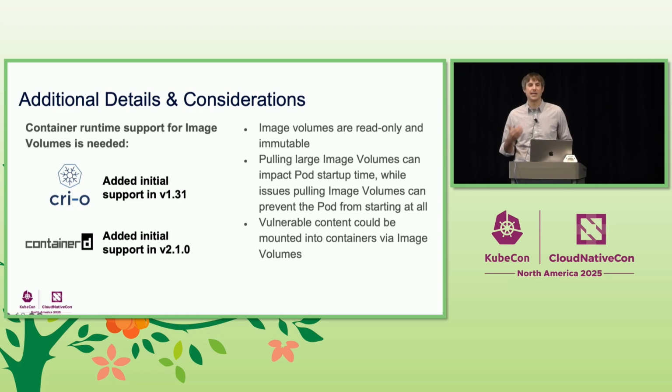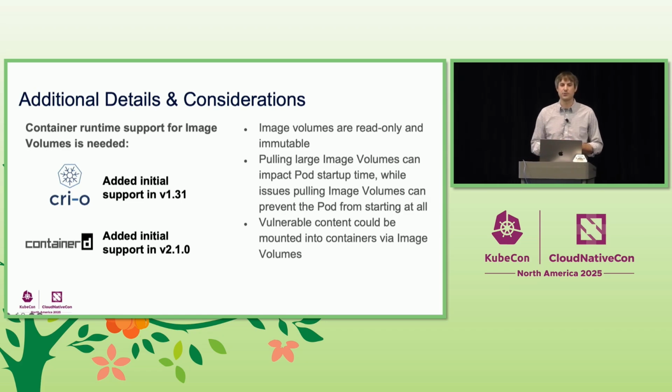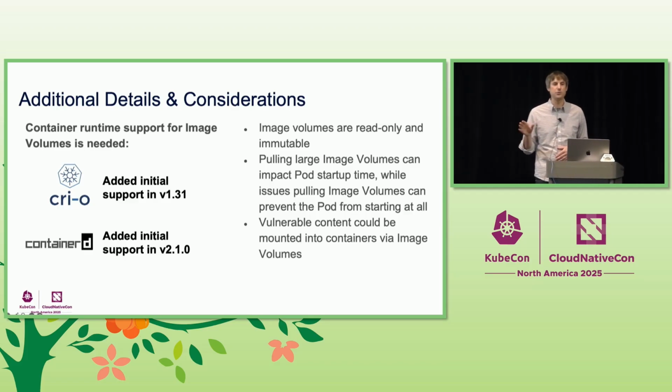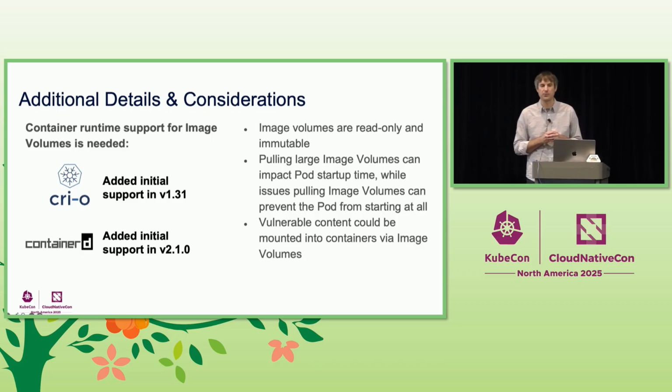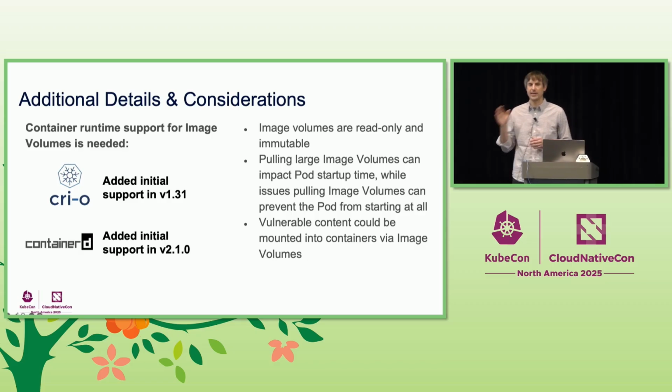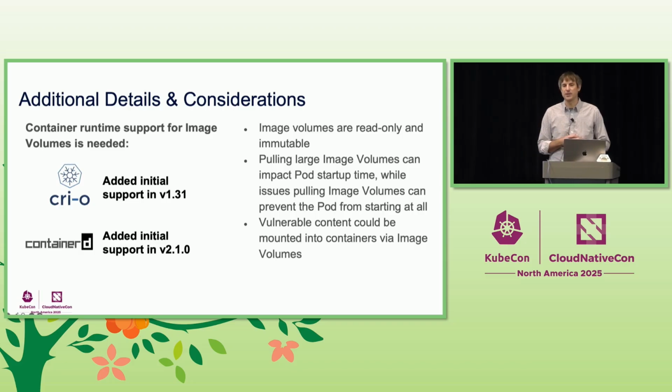And before moving on, I simply want to highlight a few additional caveats with image volumes. First and foremost, in addition to turning on the image volumes feature gate in your Kubernetes cluster, in order to use image volumes, the container runtime being used in your Kubernetes environment must also support image volumes. Fortunately, both CRI-O and containerd support image volumes in their latest releases, so these days you often only need to worry about flipping on the feature gate.